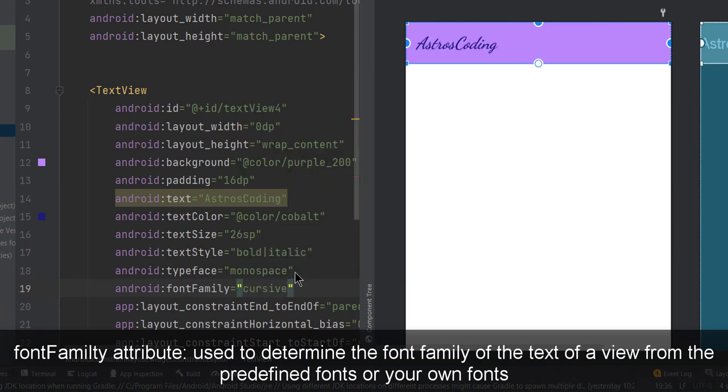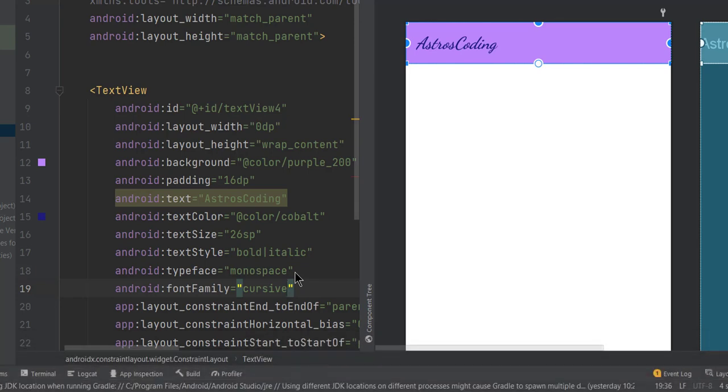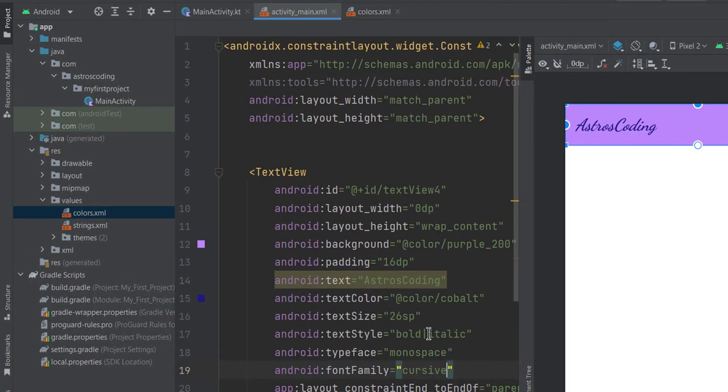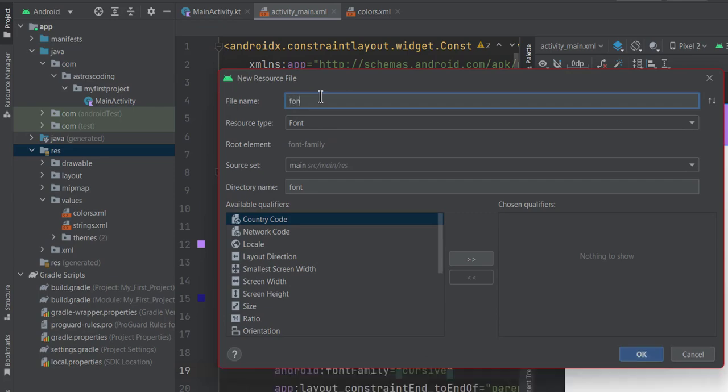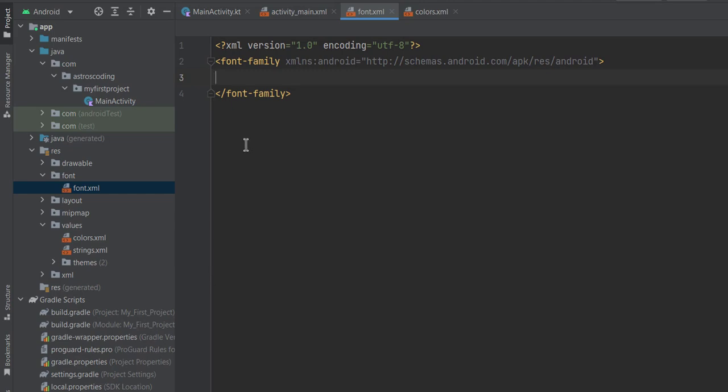And if you, for example, want to include some font that is not already within the list, that is not already a default font for any project, then you can add your own font by going to the res here, right click, new Android resource file, and change resource type to font. I'm just gonna name it font, and this is gonna create a new XML font file that we can specify here. And within this file we can specify our own font style, font weight, and font size, for example. However, in this video I'm not gonna cover this, but I will leave a link in the description to the official documentation if you want to check that out.